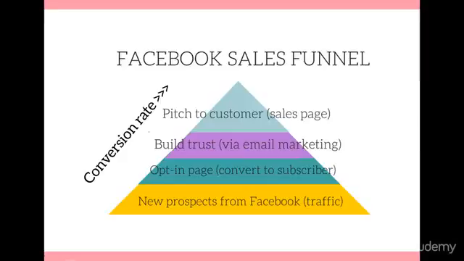Now, this is a percentage figure, and it just measures the percentage of people who move from one level to another. So if you get 10 clicks from your advert campaign and 4 of them sign up to your email list, you've got a conversion rate of 40%. Now, after nurturing those 4 customers via email, if one of them ends up buying from you, then from that original ad campaign, you've got a conversion rate of 10% of your clicks into buying customers. Or you could think about it as 25% of your email list into buying customers.